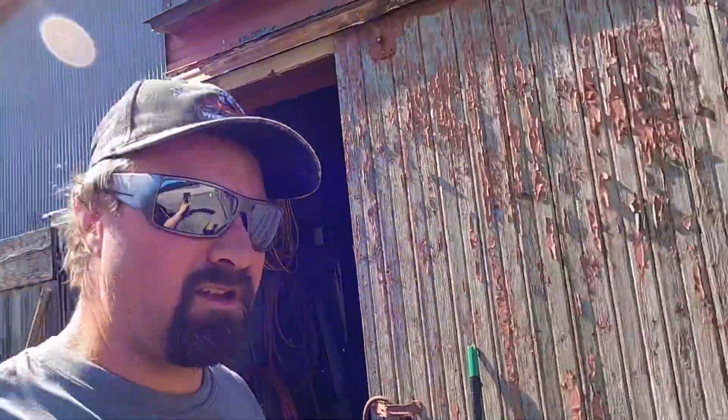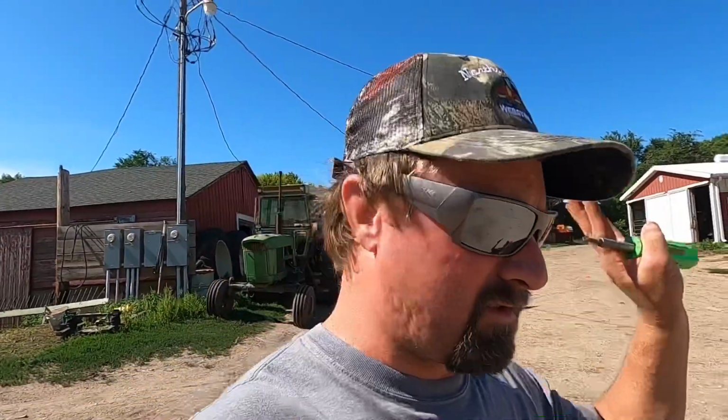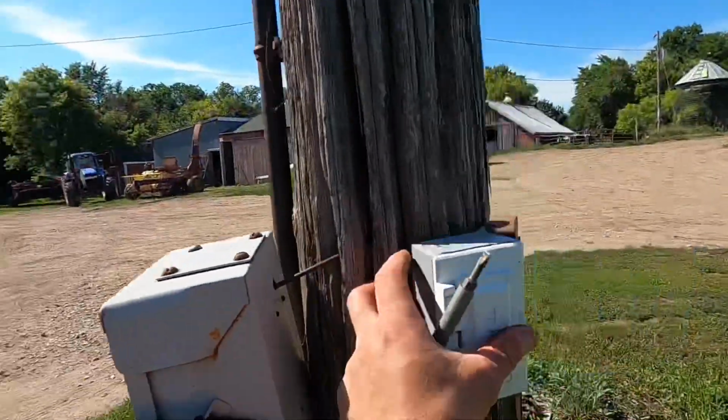I gotta fix a plug-in in the barn that we plug a fan into. It quit working. Those stupid ground fault plugs. That's the problem, and I understand why they put them in, but sometimes it seems like they burn out. In an environment like the barn, they just go out so easily. So I gotta put a different one on. I got a spare one over here that I don't use anymore. Gotta take this one out of here. See if I get that one in the barn going.